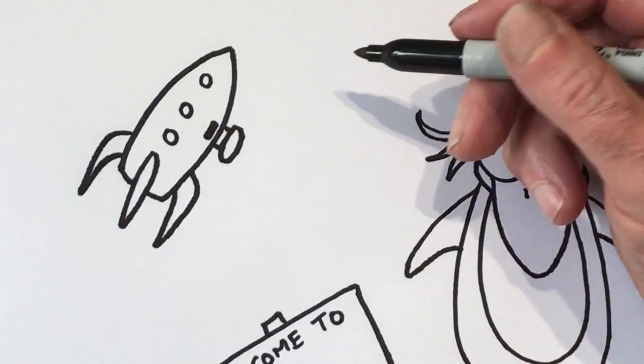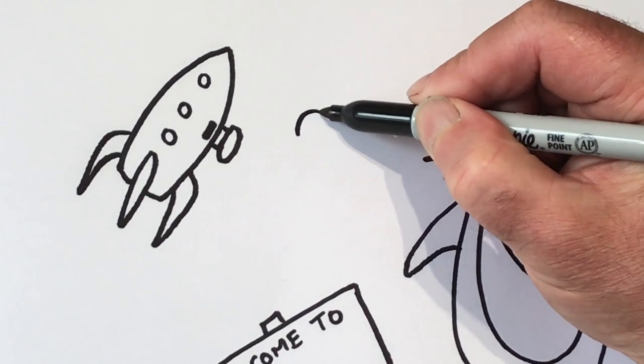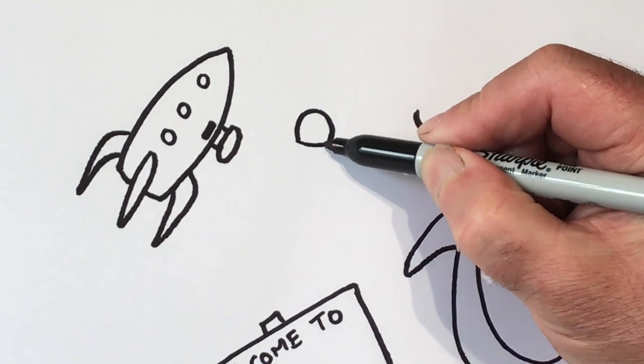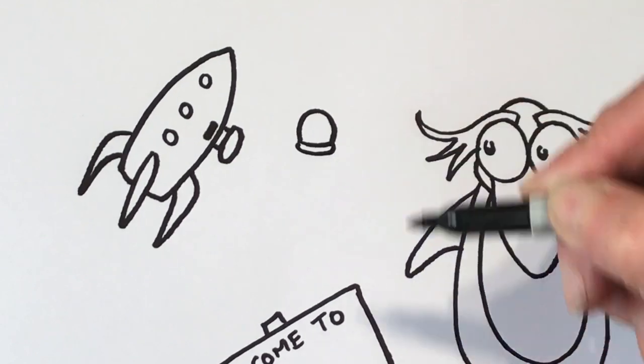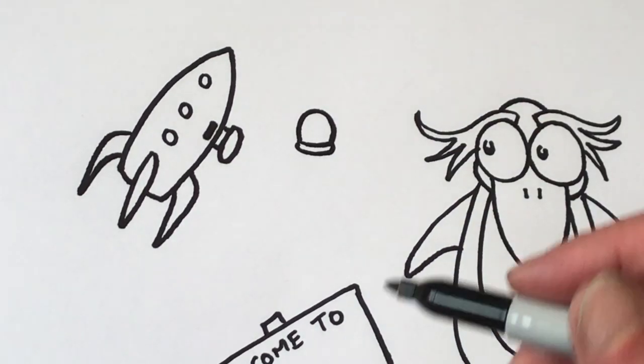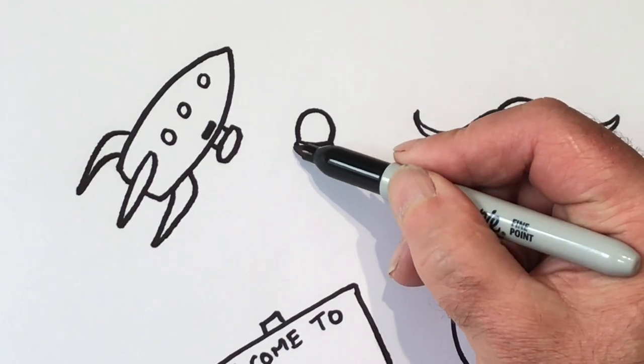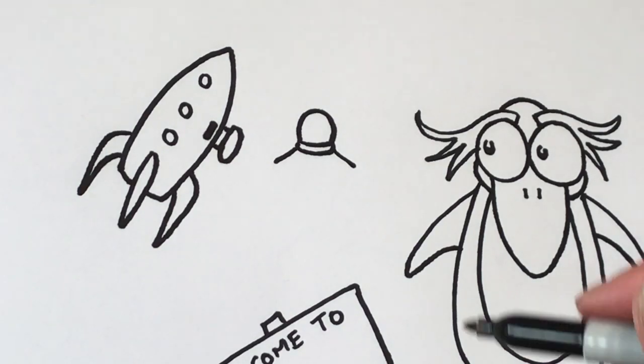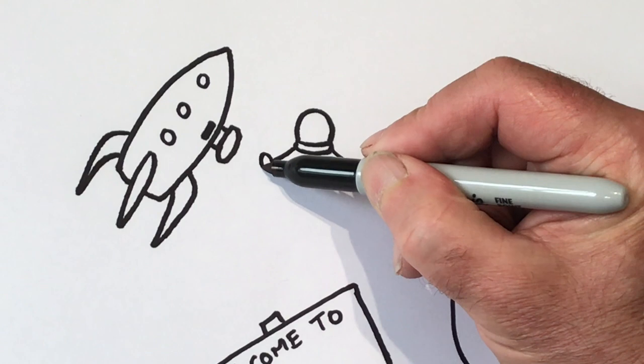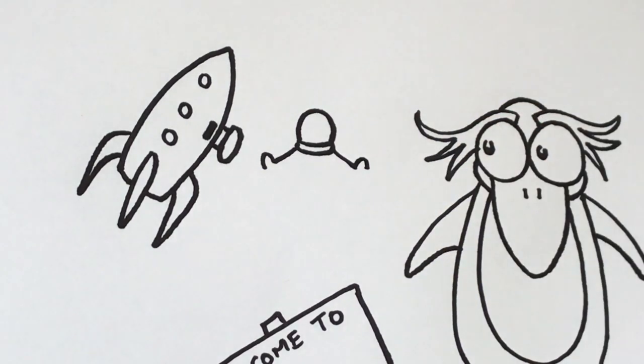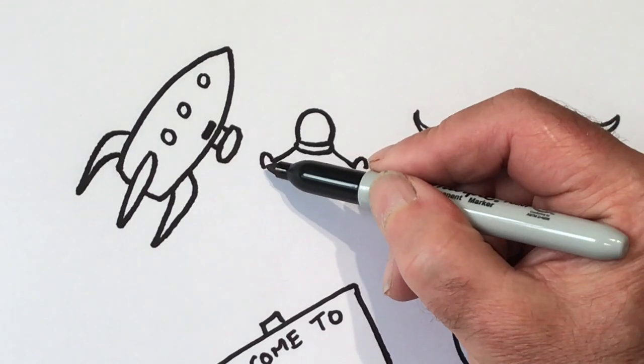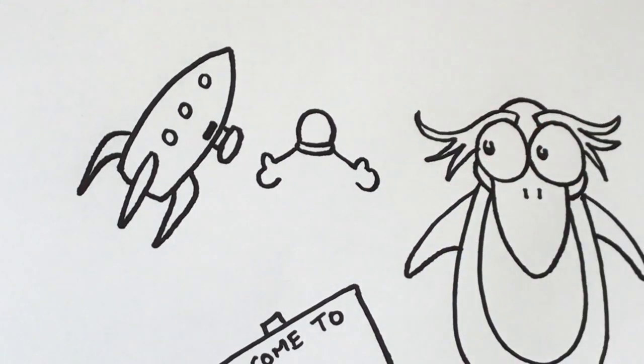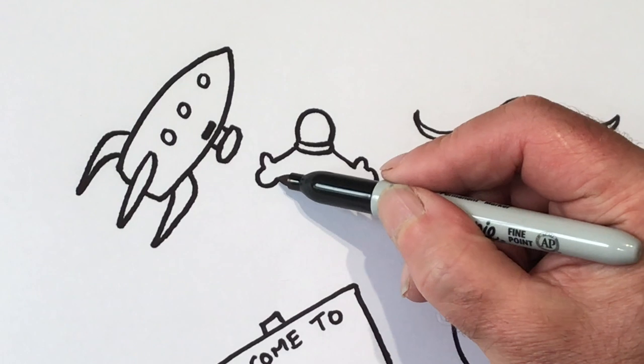This is my spaceman who's come to visit your planet of the penguins. An N shape, close it off with two lines - that's your space helmet. It's an N shape with two lines underneath. That's the helmet. Two lines coming out for the arms. I actually hacked NASA's website to find out what future space travel suits are like, and this is what they've got planned for the planet penguin. These are just mittens on the end, those are the thumbs and those are the mittens, like little C shapes on the end. Then you can carry the arm back up a little bit.